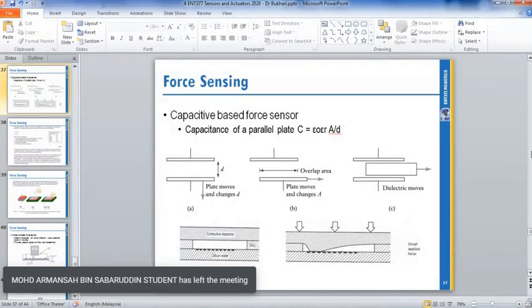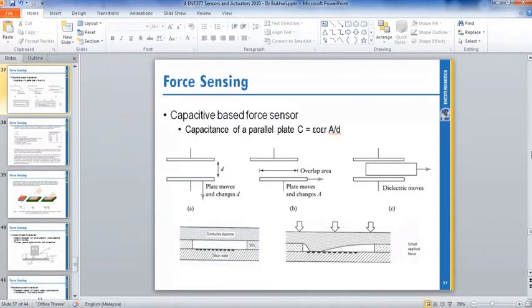For this topic, you need to focus on the calculation. Because you have an open book exam, I think it's not difficult because you have a reference and also a guide. But make sure you understand how to calculate, and how you connect between the sensor and the microcontroller, and how the circuit functions.